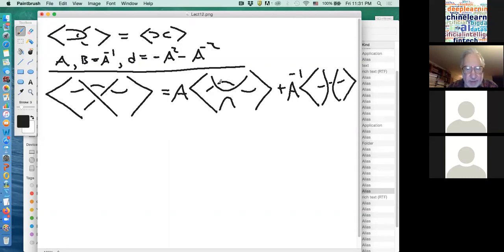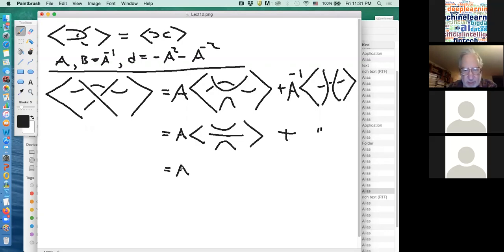But we have manufactured it to be invariant under Reidemeister moves. They don't have to be in any particular orientation. It's just a Reidemeister 2 move expands out, and it's invariant under it. So this is equal to A times the result of putting that in the middle, plus the same thing here. And that's equal to A times, I'm going to slide it down one, under here, plus this diagram, A inverse times this guy.